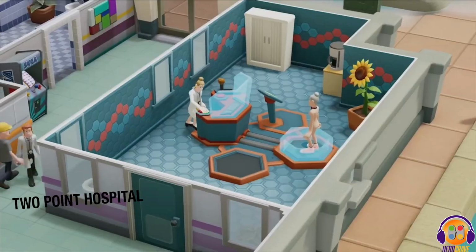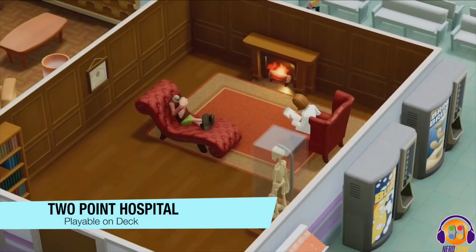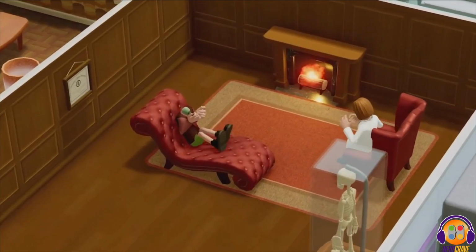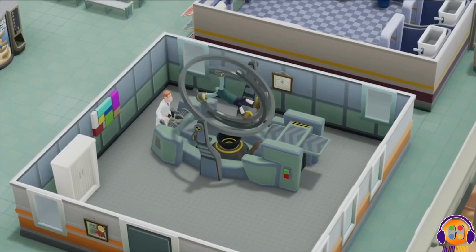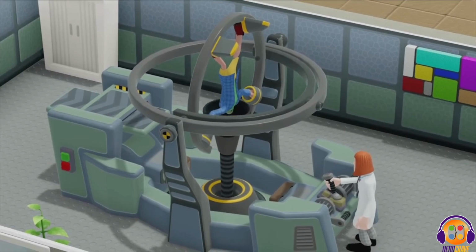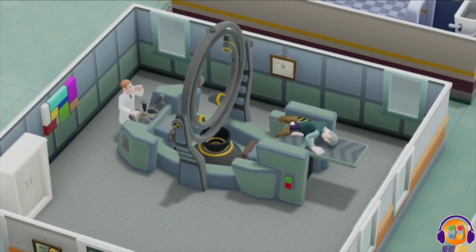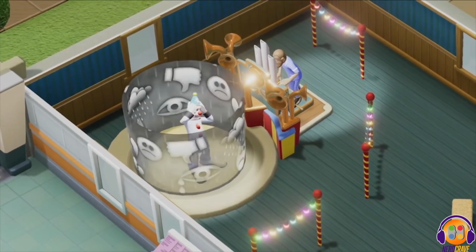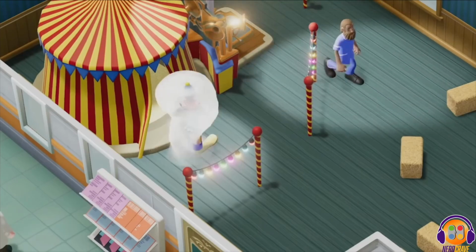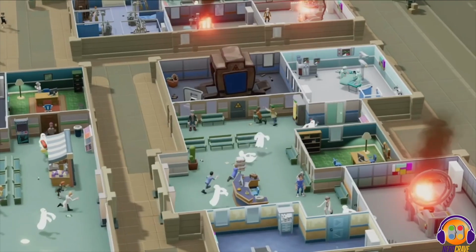The first one is Two Point Hospital. It's not exactly a crafting game, it's more of a building and management game, but it fits very nicely with the vibe of the other games on this list, and this is based on the old PC game Theme Hospital, but much more built out. There's a lot more to do. It's developed by Sega and Two Point, and the game is very, very interesting.